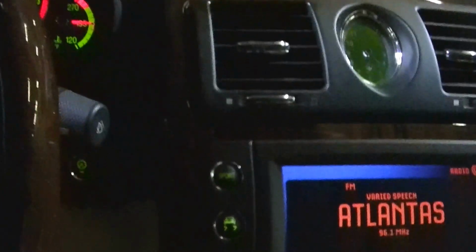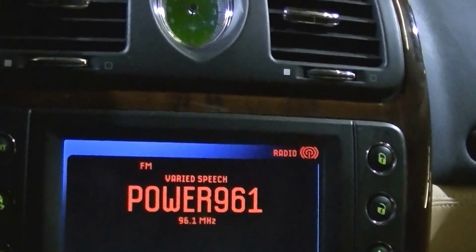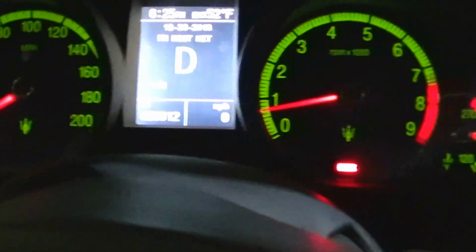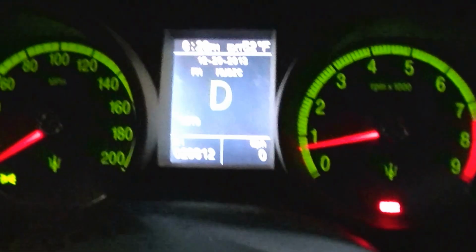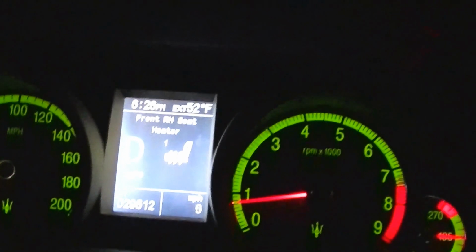Has a skyhook suspension. Basically, it's like air shocks, but it's not. But it feels like it. It's a very smooth ride. And when you press the sports button, it lowers the car and you get the different suspensions, and everything is just great. So we put on drive, take off the parking brake, and then let it go. There we go. And you got your seat heater. Okay, now reverse.